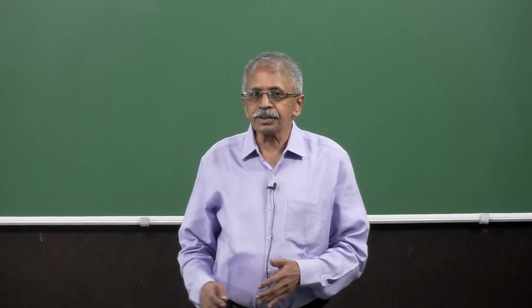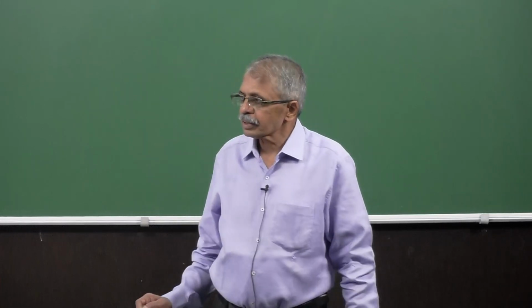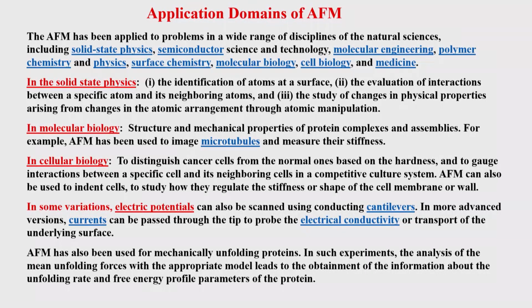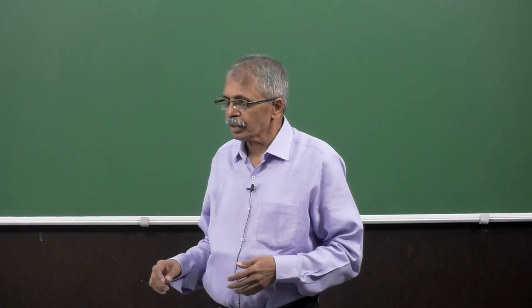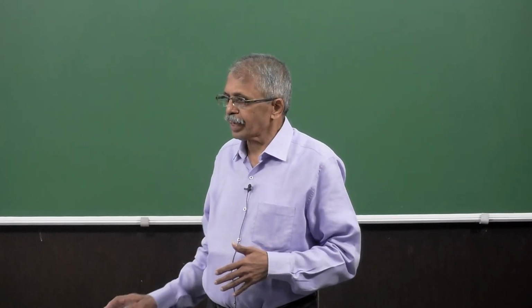So the applications in solid state, semiconductor technology, molecular engineering, polymer science, polymer physics, chemistry, etc., surface science, surface chemistry, surface biology, molecular biology, cell biology, medicine, everywhere. In solid state physics, one can use these techniques for the identification of atoms at the surface, particularly evaluating their interactions with a specific neighboring atom, and the study of changes in physical properties arising from changes in the atomic arrangements. So the entire level of solid state physics aspects.